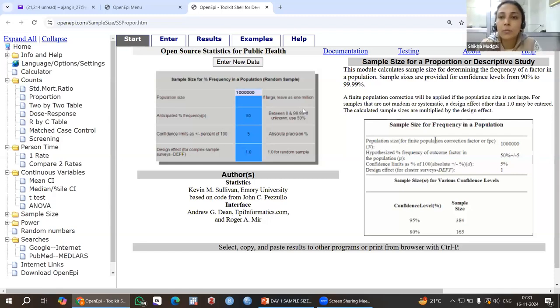Next question is, what if there is no dropout after follow-up, but actually we required it? If you think there is no dropout, then there is no need to adjust your sample size. But in longitudinal and follow-up studies, there is usually a dropout, 99% there is a dropout.